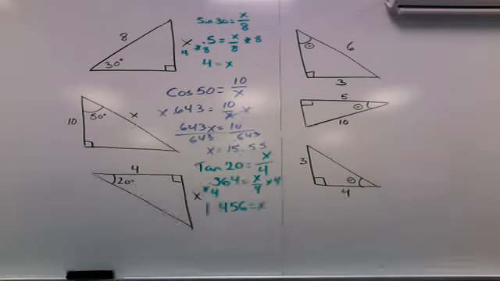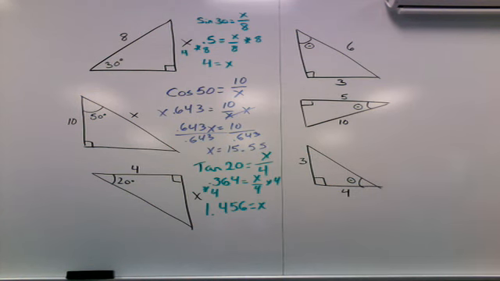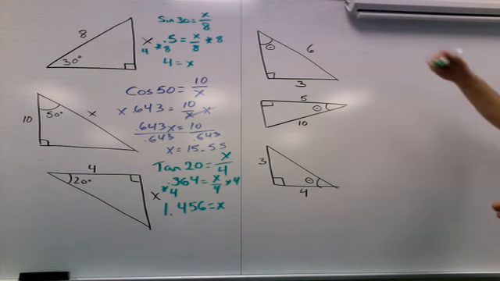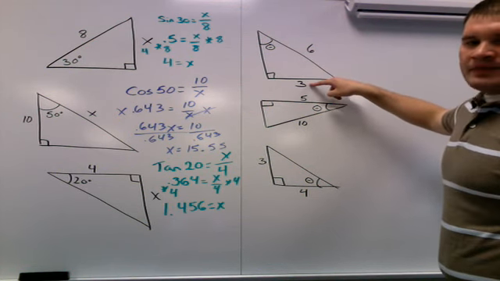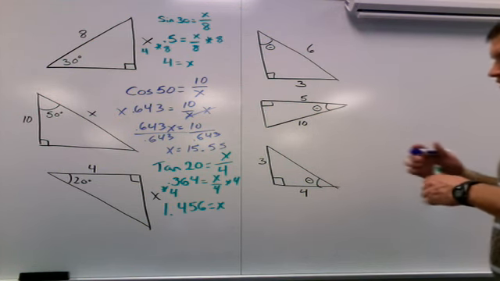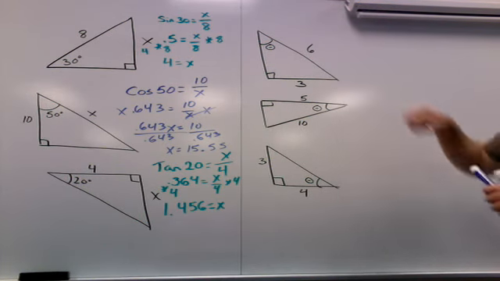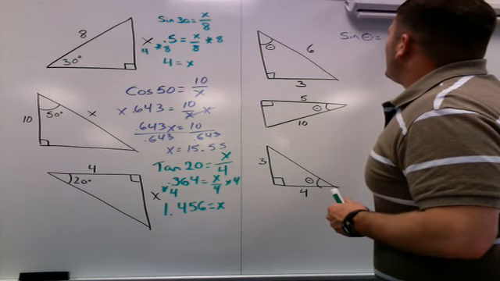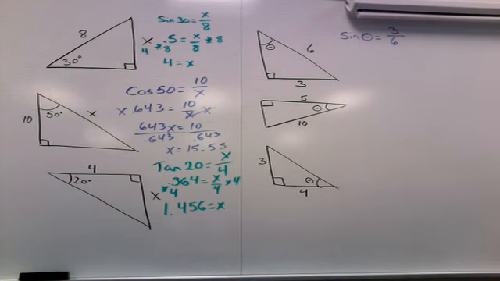Now in these next 3, we have 2 side lengths, and we're finding theta. Remember, theta is just a variable for angle measure. So in this first one, we're gonna find theta. Now we got to think about how the sides compare to our theta. So here's the angle I'm trying to find. 3 is opposite it. 6 is my hypotenuse, which means I should use sine, right? Because I'm given my opposite and my hypotenuse. So we do sine of theta equals opposite over hypotenuse.